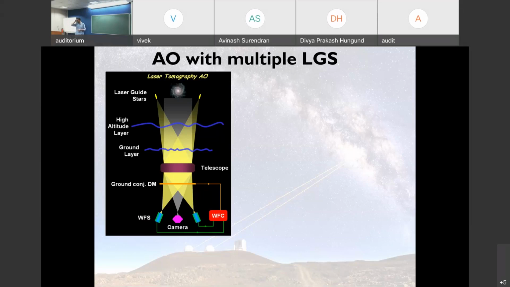Yeah, so at about 90 kilometers above the Earth's surface, there is this very thin layer of sodium atoms, which is a byproduct of meteorites burning up and decomposing in the Earth's atmosphere. I don't know the exact reason why they form at that layer, but that is the one that we use for creating the guide stars.